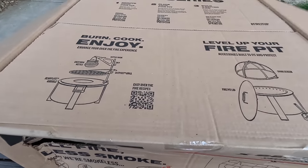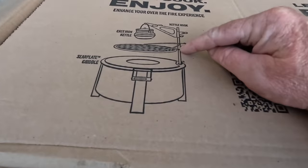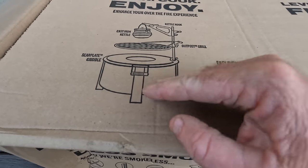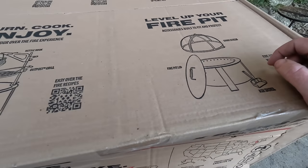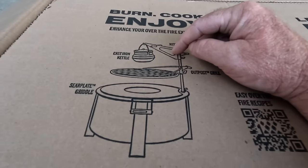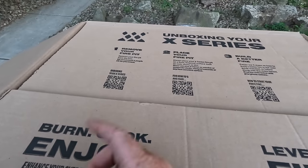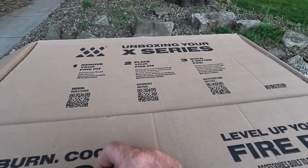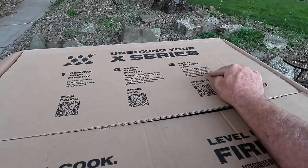When you open up the box, here are some of the accessories. What we have coming is the outpost grill, the sear plate griddle, which fits around the outside, and a cover for it. You can also get a spark screen, a fire pit lid, an ash shovel. I don't think I really need that. At some point, the kettle hook may be nice as well, but we'll have to see. Up here it has: unboxing your X series, remove your fire pit, yada yada, place your fire pit, and build a better fire. Follow our five steps on how to build a better fire in the user guide included, or follow along with the video below.